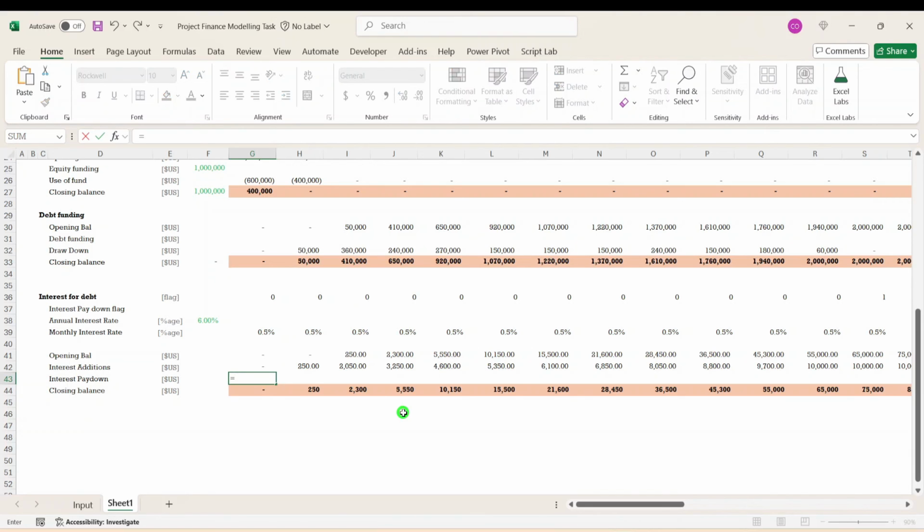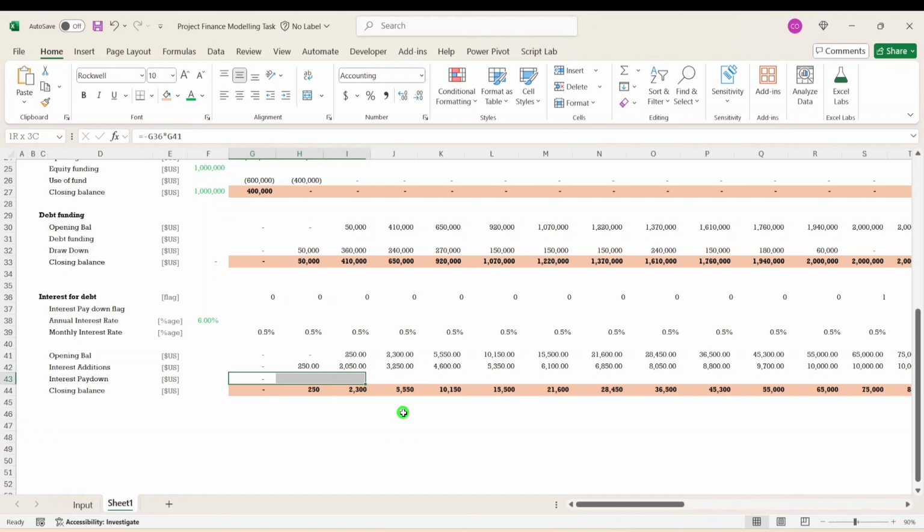So pay down is going to be a minus. We're going to say minus, pick this, and multiply it by what we're supposed to pay at any particular point. So we're going to link it to the opening, which is what we are supposed to pay at any point in time.